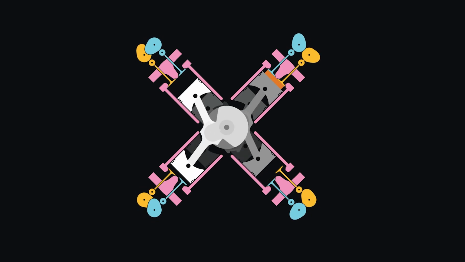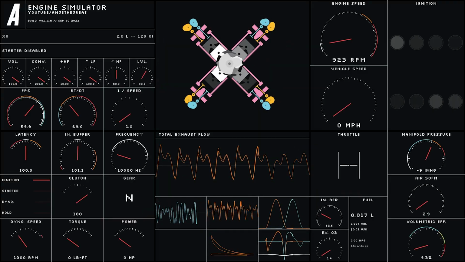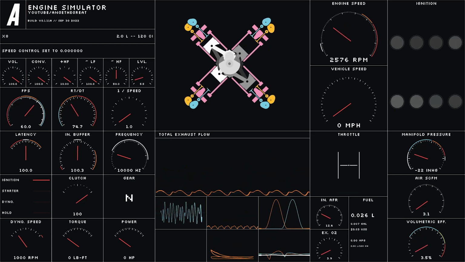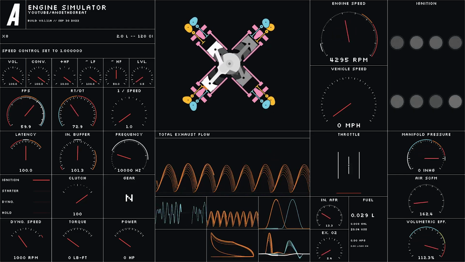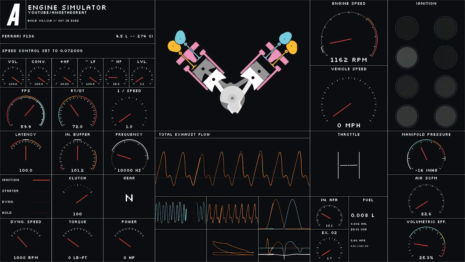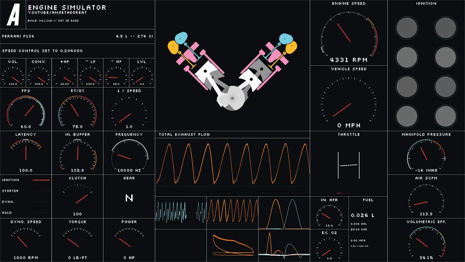I wasn't able to find a lot of information about converting airflow to audio, but I made some educated guesses. So firstly, we can directly sample the fluctuating air pressure in the exhaust system and turn that into an audio signal. This is more or less exactly what I did in Engine Simulator. I added very basic processing based on some heuristics that I came up with.